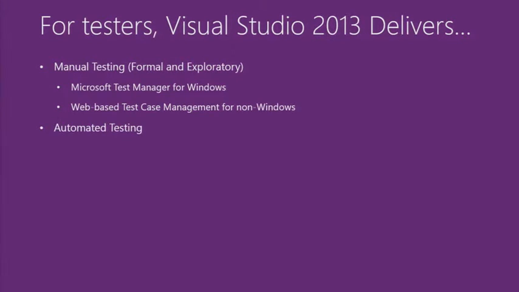For software developers who might be writing automated tests, Visual Studio offers a lot of capabilities as well. The first of which, of course, is unit testing. In 2012, we overhauled our support for unit testing by introducing third-party adapter support so that you can run tests using the traditional Visual Studio unit testing frameworks, or you can also use third-party adapters like NUnit and xUnit.